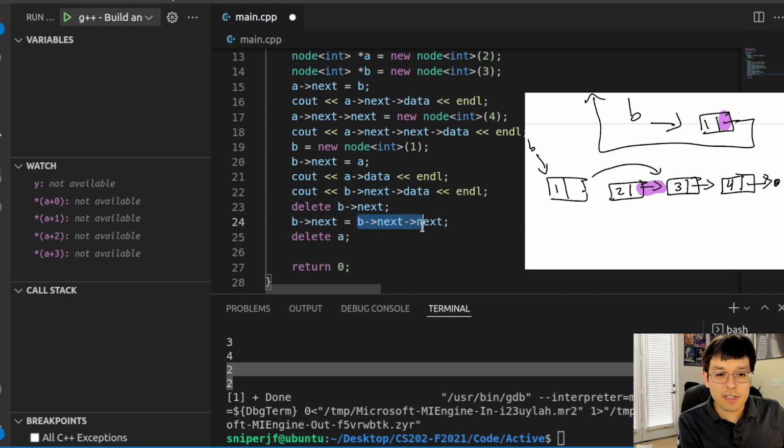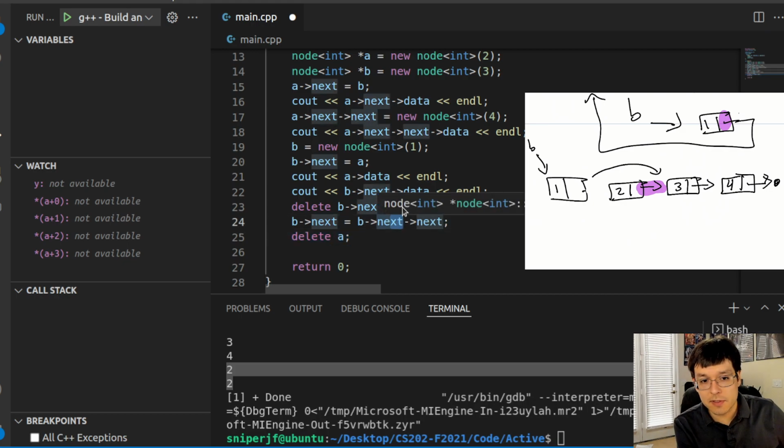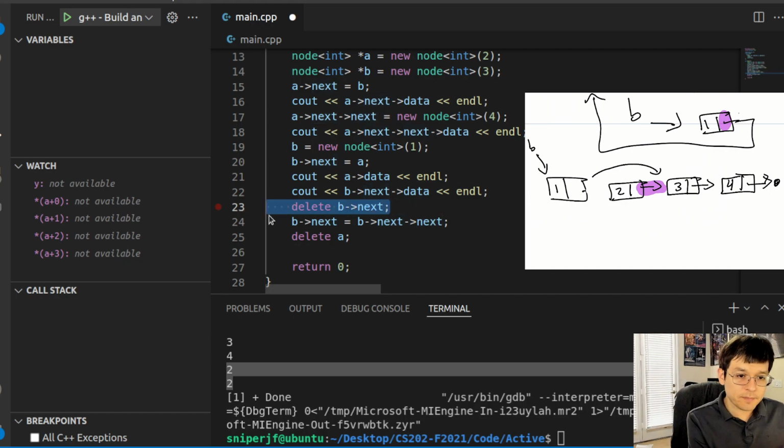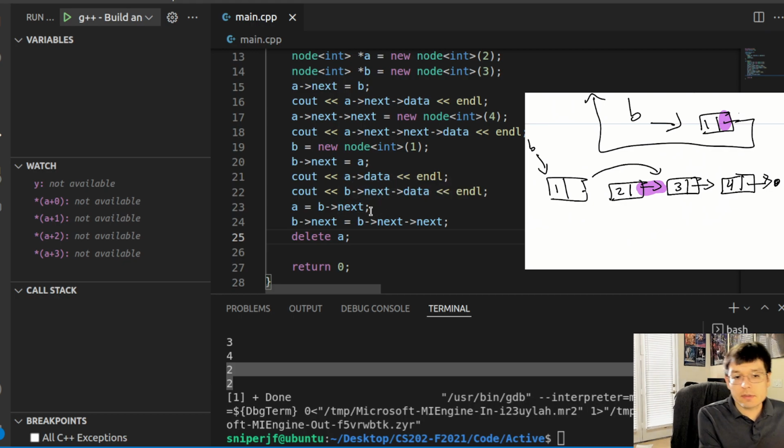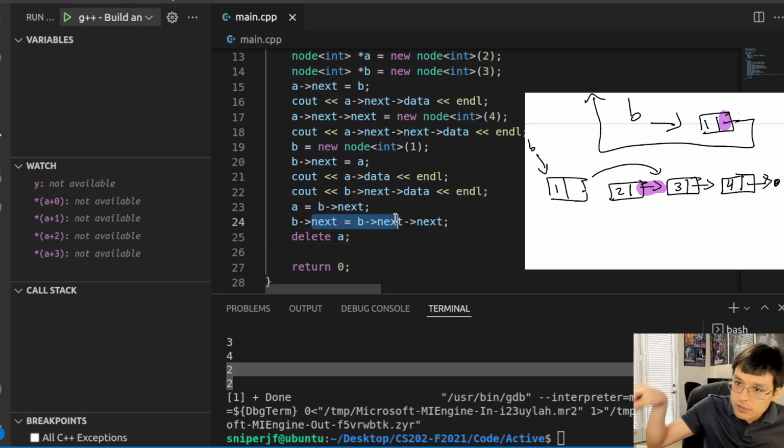But then this is technically accessing a dangling pointer because you're accessing something you've deleted. So that's not a good thing to do. So the best thing to do is to essentially use a temporary pointer, which in this case can be A. A is already pointing there, but think of it like our temporary pointer. And then go ahead and do your arch link and then go ahead and delete it.